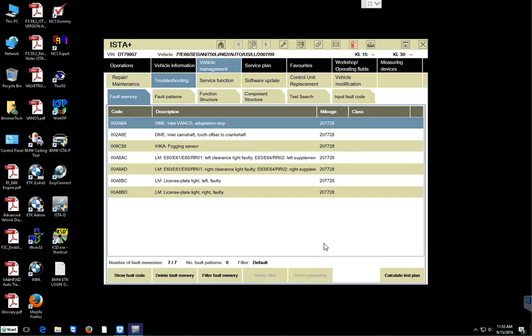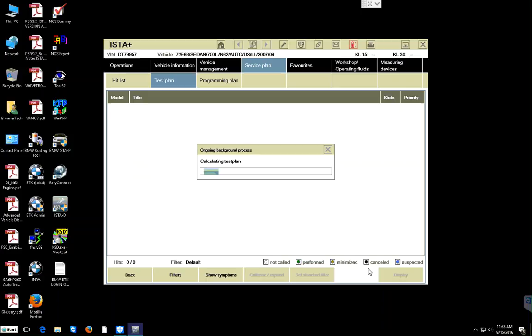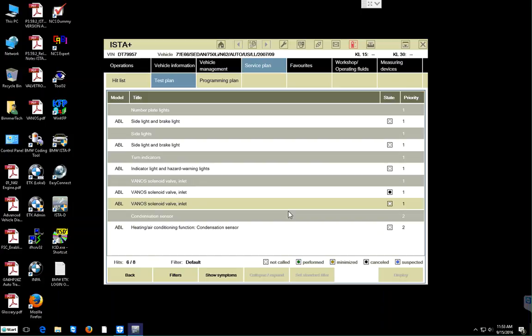So we're going to now click on calculate, this one at the bottom right. We're going to go forward and see what comes up in that test plan. And as we can see here, we have a couple of these. Set side light, brake light, this is for the light module. The one we want is this one here, and that one there, those two. And so on. Let us click on filters.